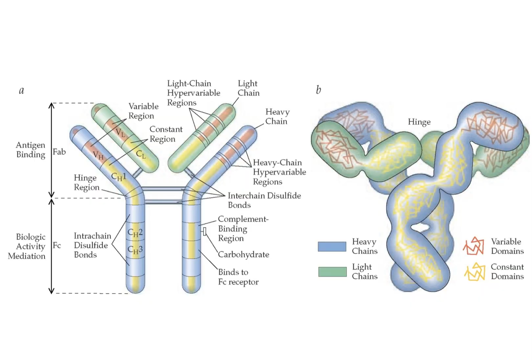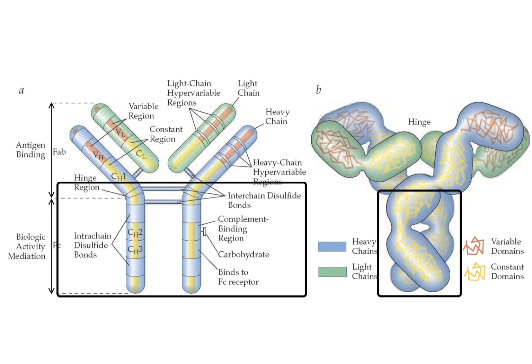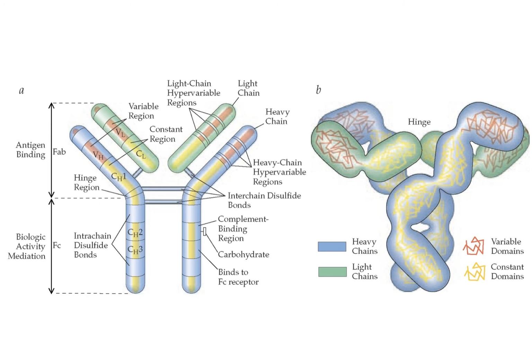And these are showing just a few more details about that. So there's a constant region here of the heavy chain on both sides. These are tied together by disulfide bridges. And there are also regions here that bind to the complement region, and then the Fc receptor of the cell. So there are several regions here that interact with host proteins in those organisms, in this case in humans. Then there's this hinge region, so you get this bent section in the protein, and then variable and hypervariable regions on the ends that are similar to those regions on the light chain, which are tied together to the heavy chains by cysteine disulfide bridges.